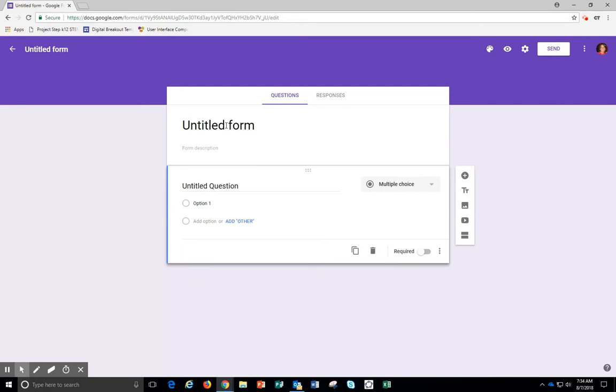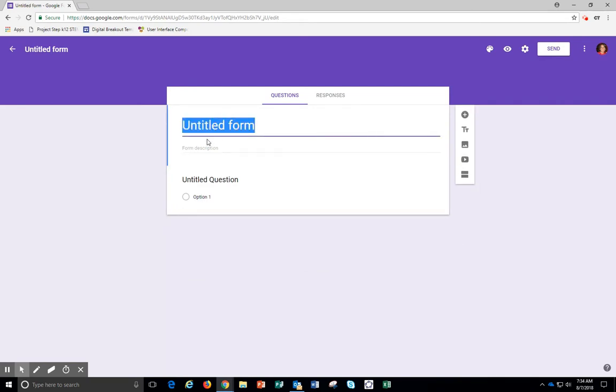If you are using this as a quiz or an exit ticket, then you can label it with maybe the content that you're using. I'm just going to go ahead and do today's date. Once you label it, notice that it says saving up here, and it's automatically started saving this in Drive for us. If you click on the untitled form in your left-hand top, it'll change to whatever you typed in right here.